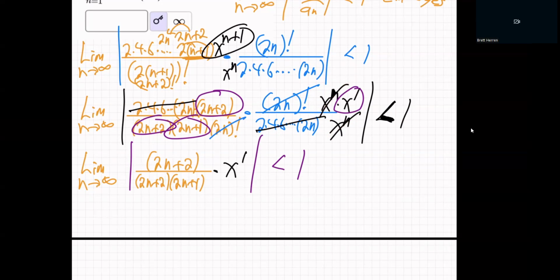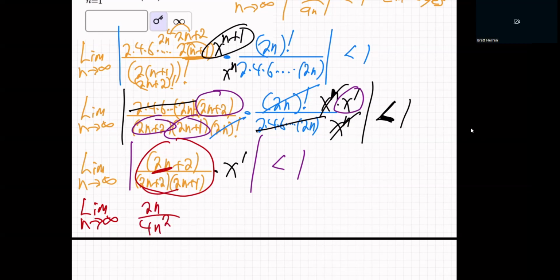What's going to happen when you go to infinity? Well, I don't know. Oh, so yes, I do. So this is going to be the limit as n goes to infinity. So what is this going to do? Well, remember, all that matters is the highest power term when you go to infinity. All that matters is the highest power term on the top, highest power on the bottom. So it's really going to be 2n over, and if you multiply these guys, 4n squared, times absolute value of x, less than 1. That's all that matters. When you're going out to infinity, if you go 2 times infinity plus 2, the plus 2 is nothing, right? Same thing here. 2n plus 2 is nothing, plus 1 is nothing. It's 2n times 2n is 4n squared, okay?